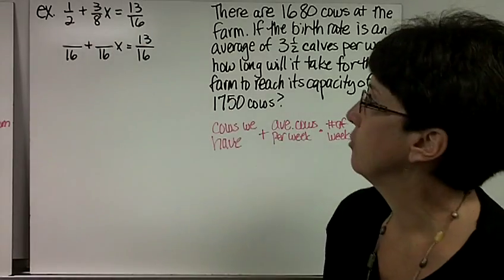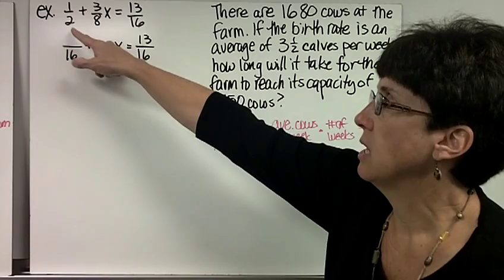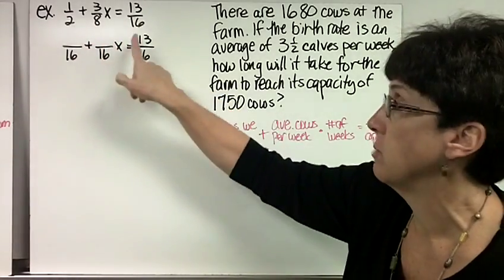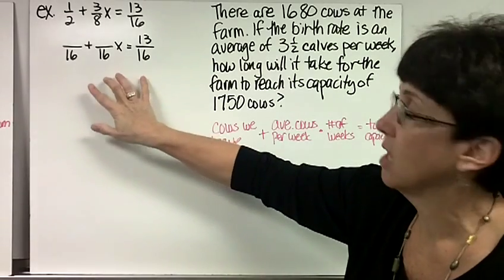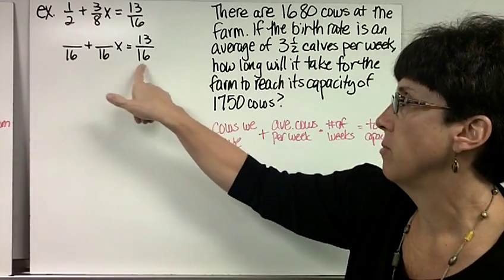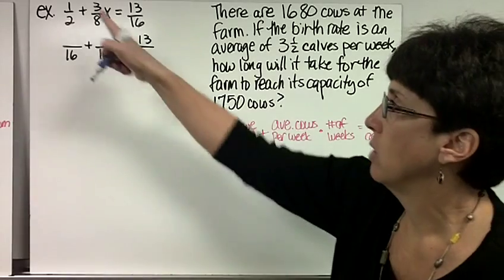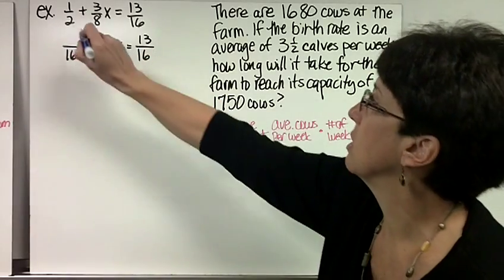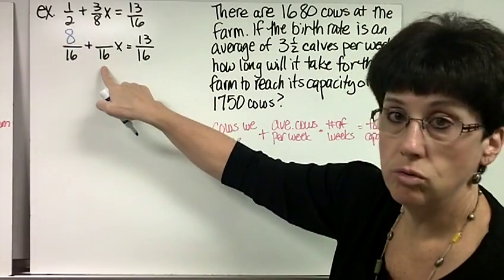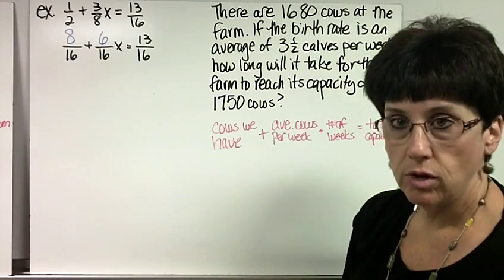Here I have 1/2 plus 3/8 x equals 3/16. And once again, I notice that 2 and 8 both are factors of 16, so 16 is going to be my least common denominator. It's like the least common multiple, but it's in the denominator. So I rewrite my problem with my new denominators, copy down this term because it's the one that didn't change, and now I evaluate. Well, I know that 1/2 is the same as 8/16. And 8 times 2 is 16, so 3 times 2 is 6. And there's my new problem.